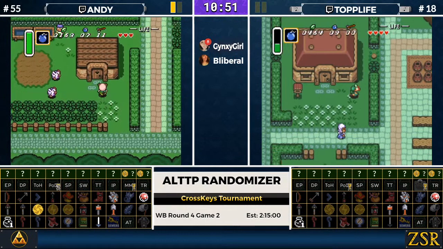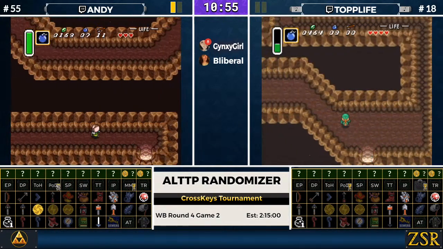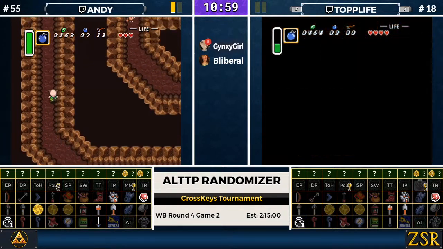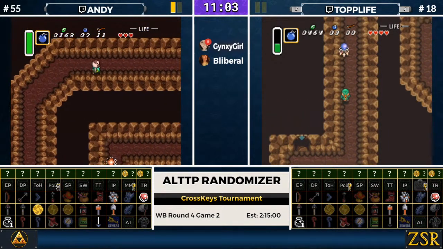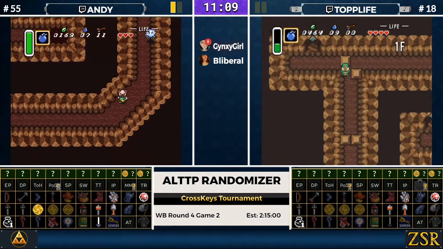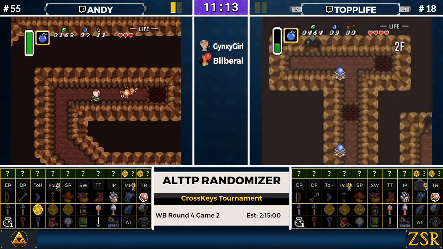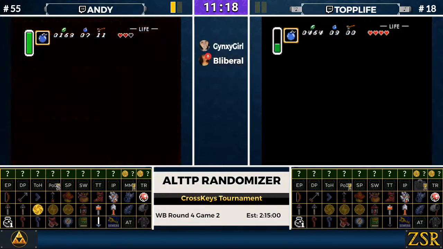Andy laughing at finding the other end of Spiral Cave, so gonna go right in and grab his 10 or 20 rupees, I think. Topplife gonna give us a look at what is in Super Bunny Cave. This is also a one-way connector, which I don't believe we've seen the end. So we might actually go somewhere other than Kakariko Village. Yeah, I think this is going to be a new connector for us, so we'll find something different here.